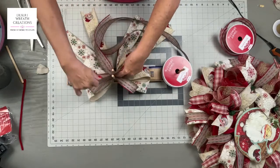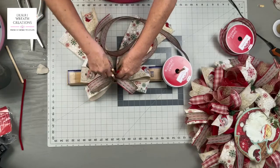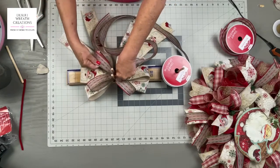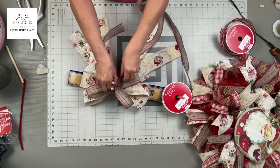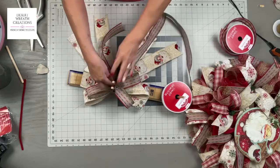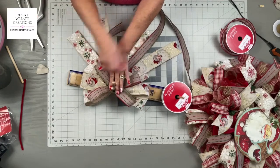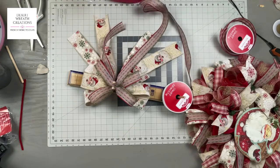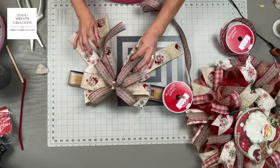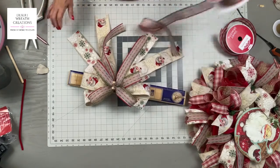Same way here. I can measure it right off of that one and pull it right down here and pull this one straight, because this doesn't have a pattern to it. It just has the stitching in it. And see how when I did that, you can still see the Santa Claus in between those 2 loops. I'm going to come down here and I'm going to cut this ribbon off.